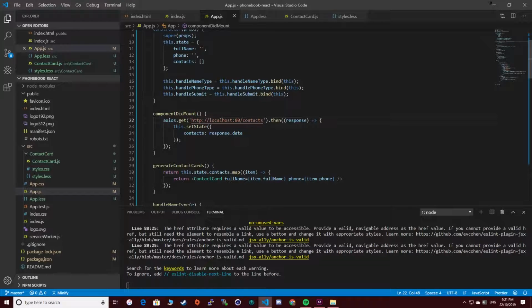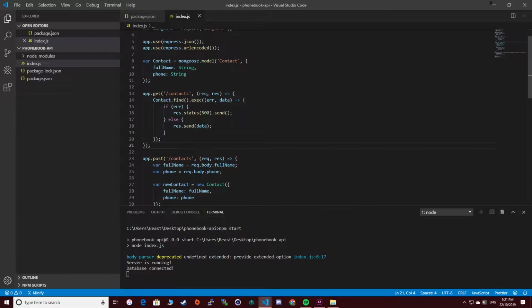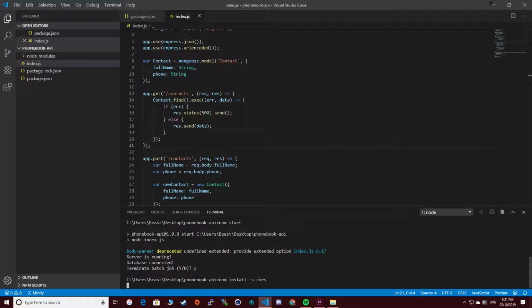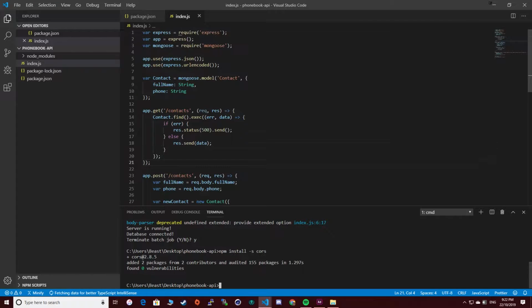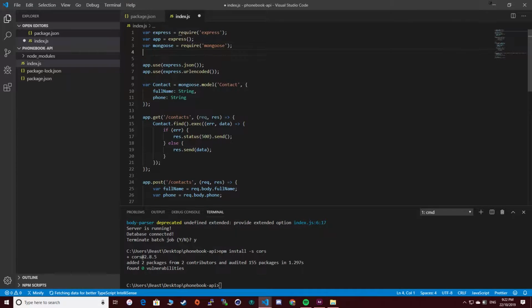So it's freaking out. What we have to do is make sure that our server doesn't care where it gets requests from. In order to do that, we go npm install --save cors. It's this neat little library that someone's made to solve this problem.